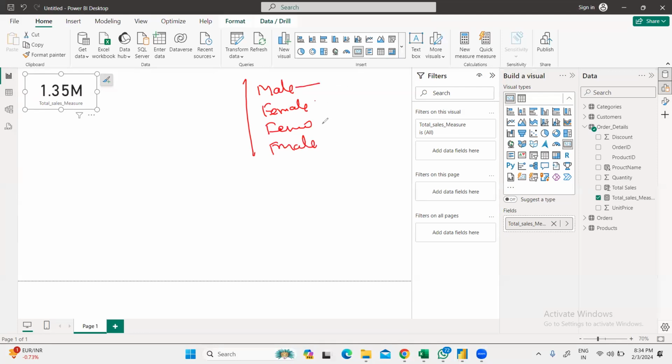And this male and female are written in the table as 1, 0, 0, 1, right? We use these binary values, 0 and 1, to represent male and female.